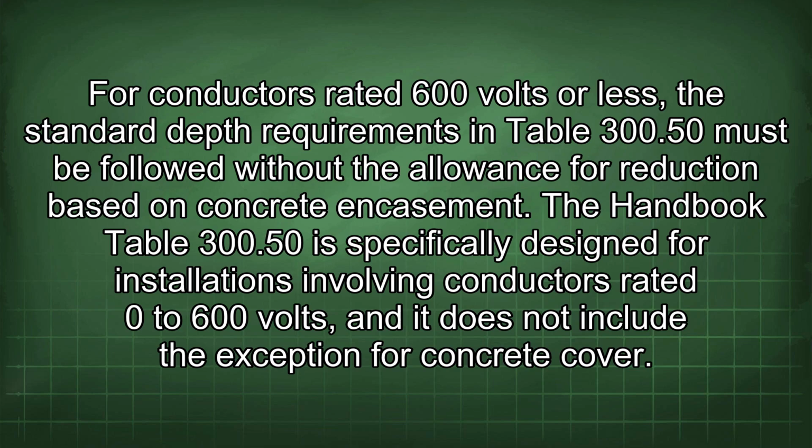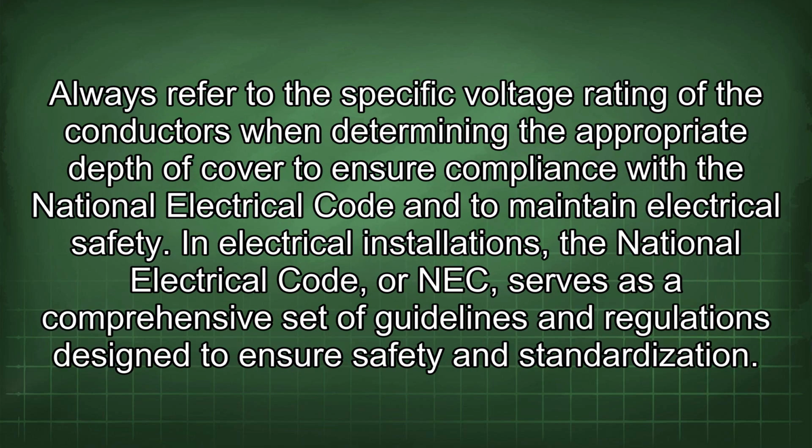The Handbook Table 300.50 is specifically designed for installations involving conductors rated 0 to 600 volts, and it does not include the exception for concrete cover. Always refer to the specific voltage rating of the conductors when determining the appropriate depth of cover to ensure compliance with the National Electrical Code and to maintain electrical safety.